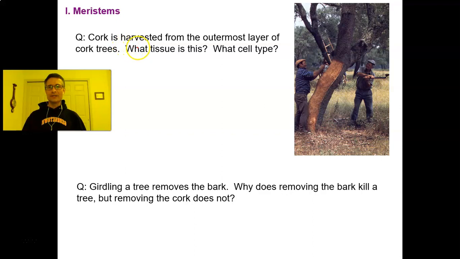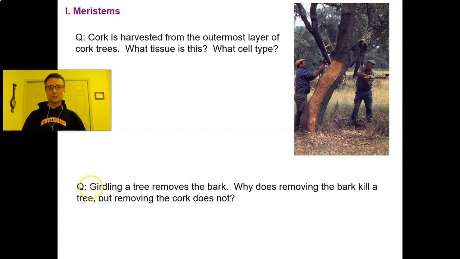So as we think about cork, what tissue is this? What cell type? And remember that the broad tissue group is the dermal tissue group, specifically it's periderm. And of course, we're talking about a type of periderm called cork that's dead at maturity. It provides a nice barrier. It keeps water from escaping from the tree trunk, from the xylem and the phloem. But of course, it also keeps various threats at bay, keeps a lot of insects out and other dangers from the tree.